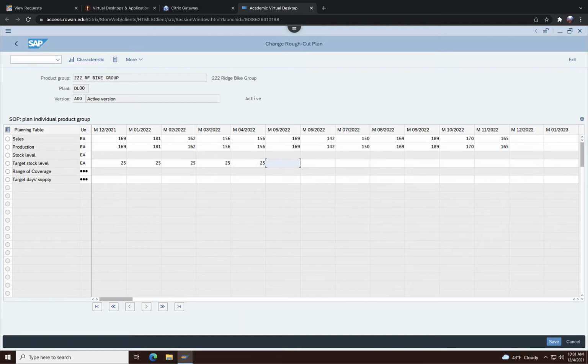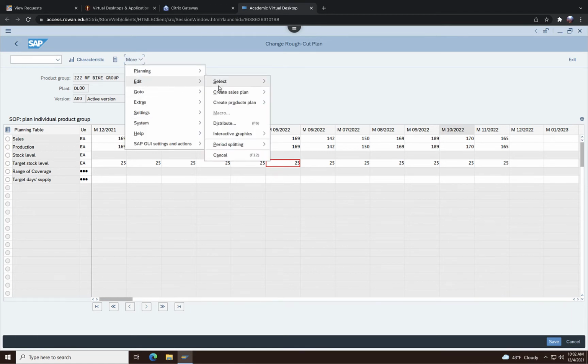And that's for 12 periods for a year. 25, 25, 25, and 25. And then I have to go to more and edit, create a production plan, and target stock level. So click on that.